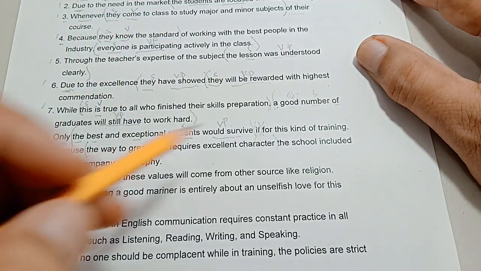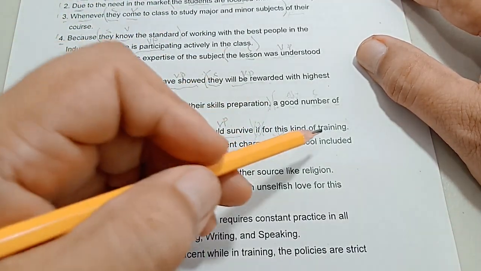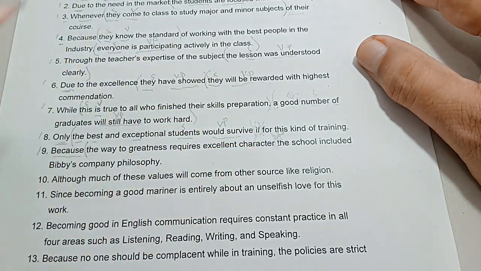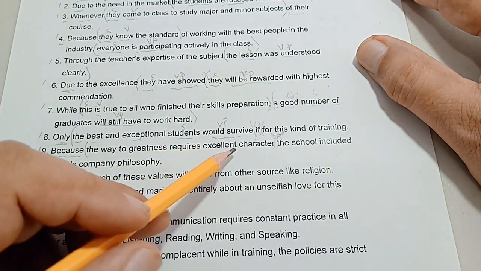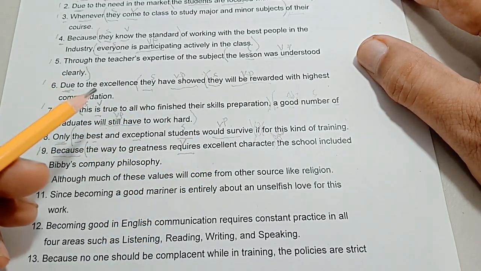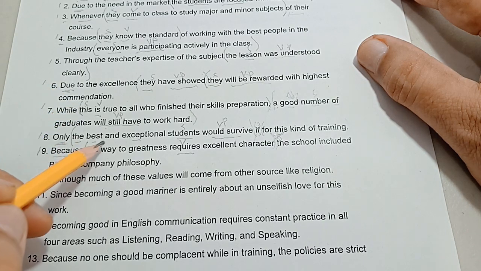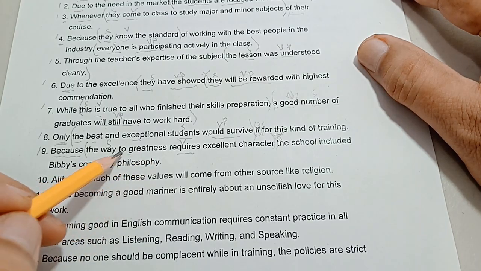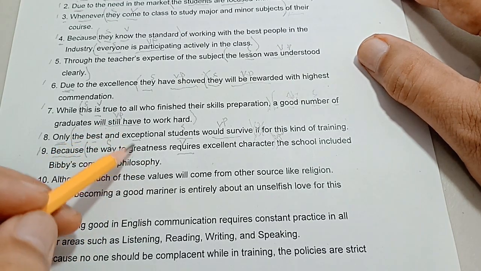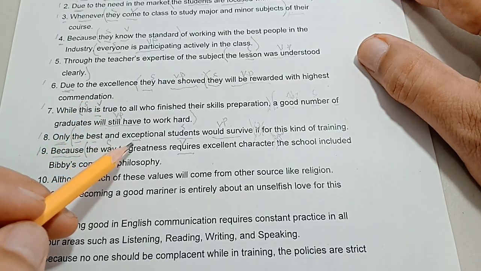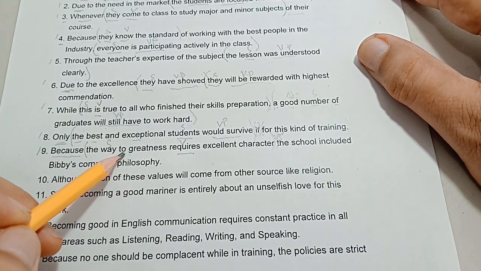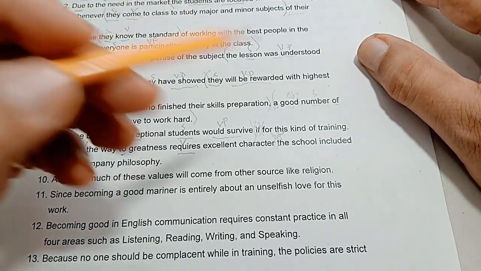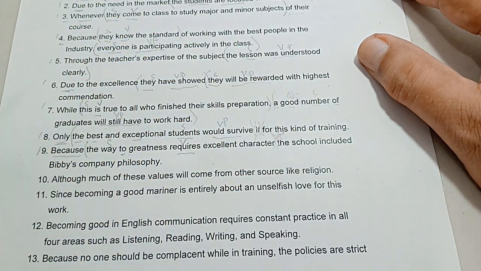Okay, the way. So, pwede natin itong lagdagan ng of excellent character. No, no, no. Hanggang dito lang pala. Okay. The way to greatness requires excellent character. You have the verb here, requires. Okay. And the subject is way. Not this one. Okay. Because it's in the prepositional phrase. You get out. Again. Do not get your subject inside of a preposition phrase or prepositional phrase. Alright, and the rest ay mga add-ons na lang sila.